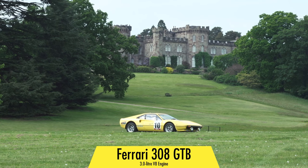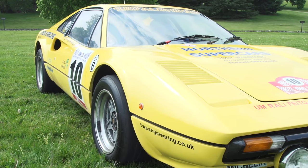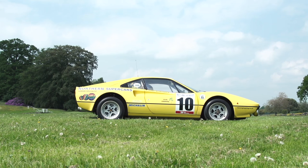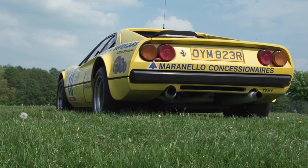So the story goes, it is the era of Group B rallying. Group 4 cars of the late 70s are giving way to Group B cars of the early 80s, and people are starting to realise that a mid-engined, multi-cylinder car that doesn't weigh very much is the perfect thing to take advantage of the regulations. Think Lancia 037, Peugeot 205 T16, Ford RS200.